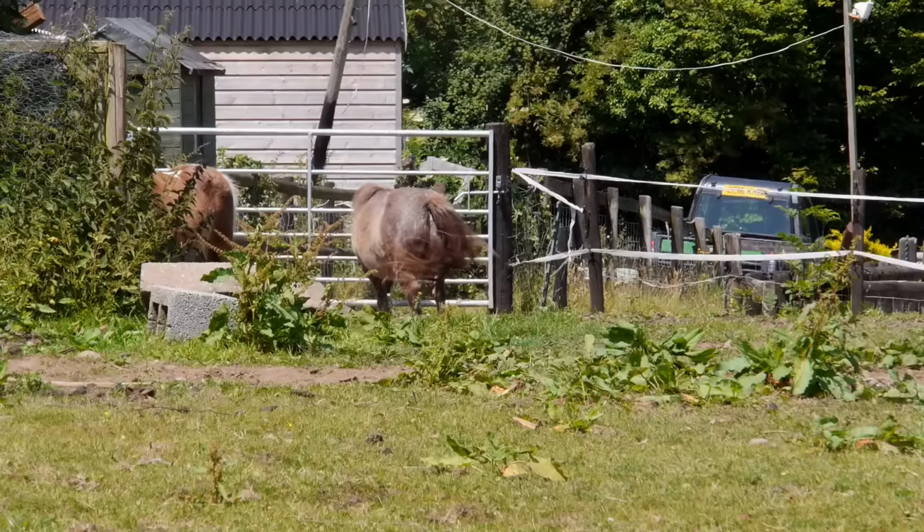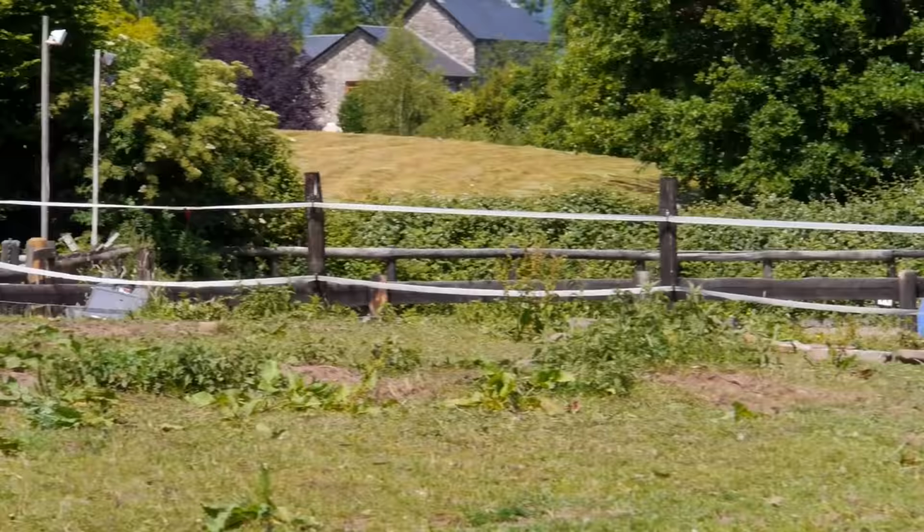There's also a few small ponies, and a horse menage in the background, or a riding area. I have seen a lot of youngsters learning to ride here in the past, so I try to keep on top of things as much as I can, to keep them all having fun, and also to keep away any unwanted bills from the landowners.